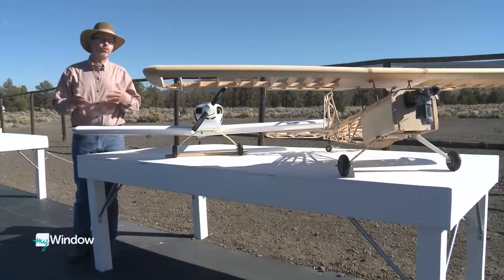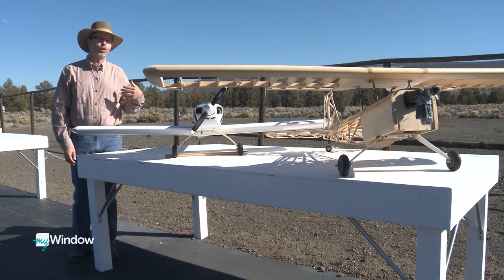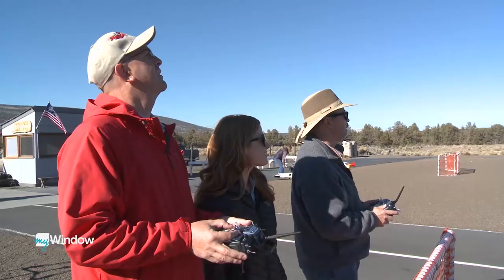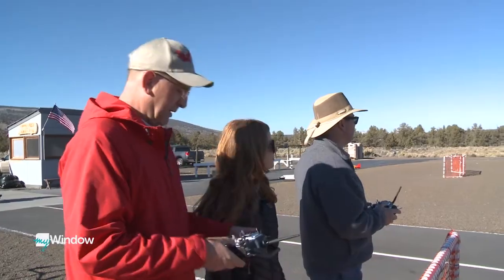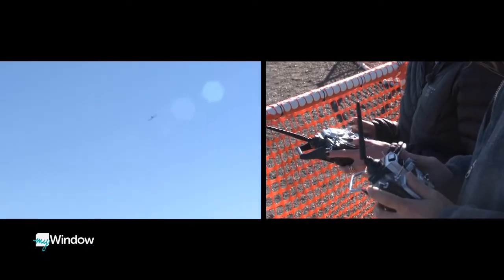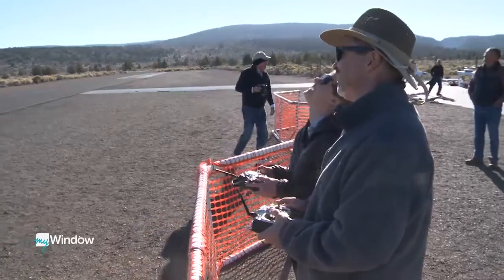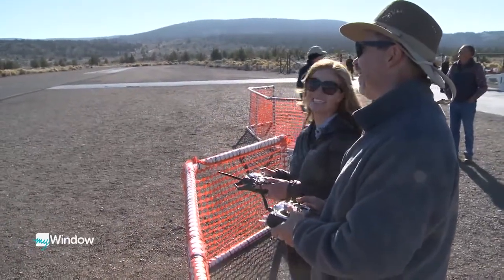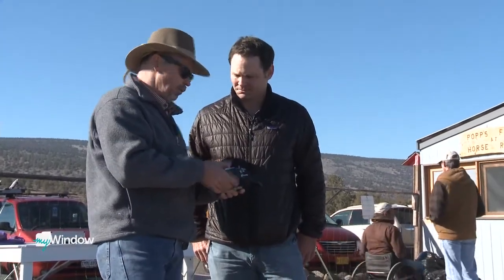Regardless of how well you fly that day, it's always a good day flying when you go home with your airplanes in one piece. But expert pilots at Bend Aero Modelers are happy to help show newbies how to take these airplanes up and away safely with a dual controller. I've never had a student crash on me. I've had to take control many times, but the system is pretty foolproof where it enables a student to be able to learn without the fear of crashing.